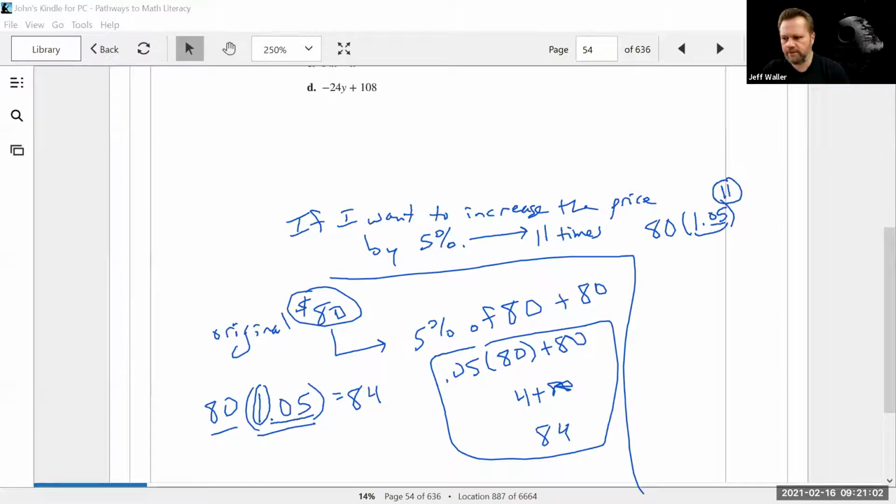Uh-oh, I get chats. This is not good for me. Hold on. Oh, okay, good. Somebody just told me the answer. So how do you do this? Can somebody do this in the calculator? What is 80 times 1.05 to the 11th power? I'm going to guess it's $138. I don't know, I'm totally making that up. Do you guys know how to do that? Can you do 80 times 1.05 to the 11th power? Ooh, that was close.